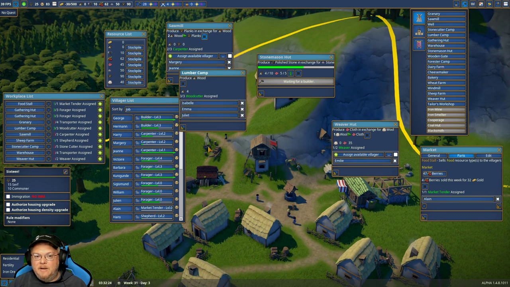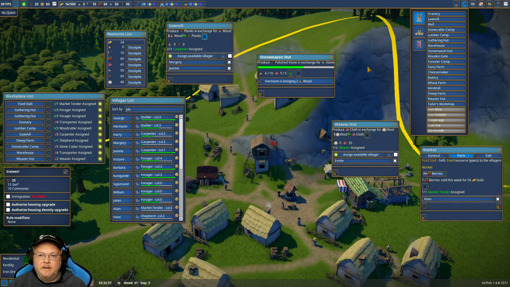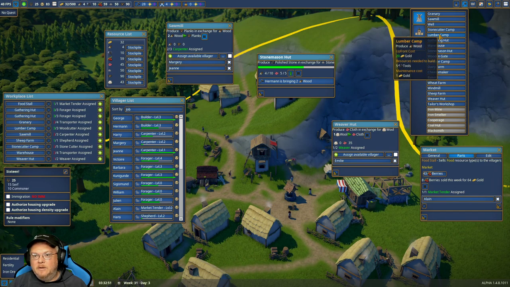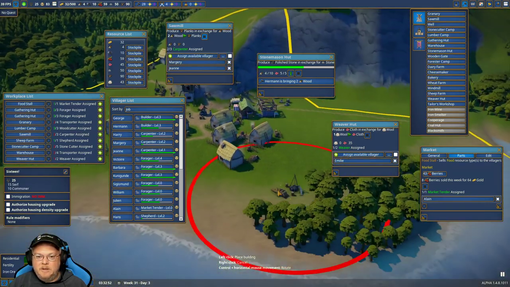By breaking this down, I get what back? I get 10 gold back and 2 tools back, so I net a loss of 3. But it's going to be worth it in the long run. So, okay, I have the money. Let's put it down.